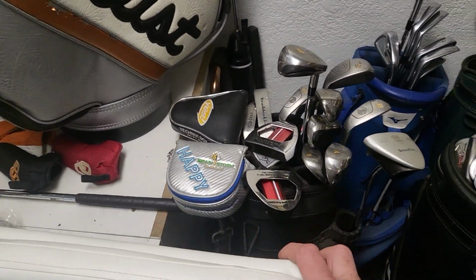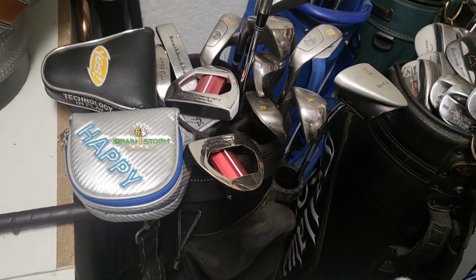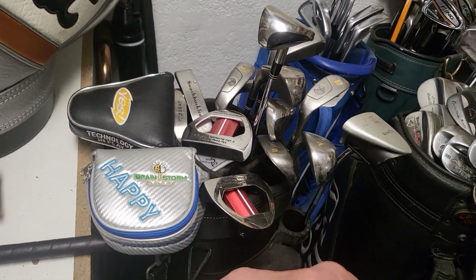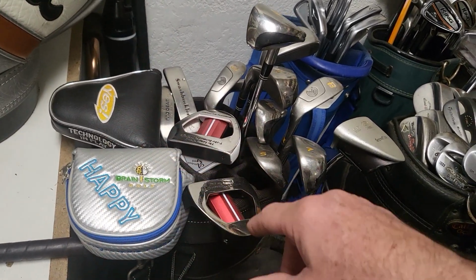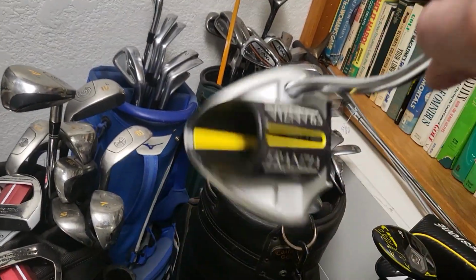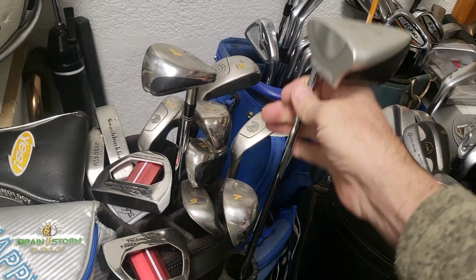And behind there, okay, we got the Happy here, Brainstorm Golf. This is a tour model Happy. Cool club, engineer club, I call it, because it has like 6 different adjustments. You change the face, you can change the light, you can do all kinds of things with that. Then you got the Yes technology going on. There's that one there. There's this one over here, which is a wine one, but I like how they line it up. You have to line up the colors, which is something that Seymour does too. You know, it's kind of where they come from.